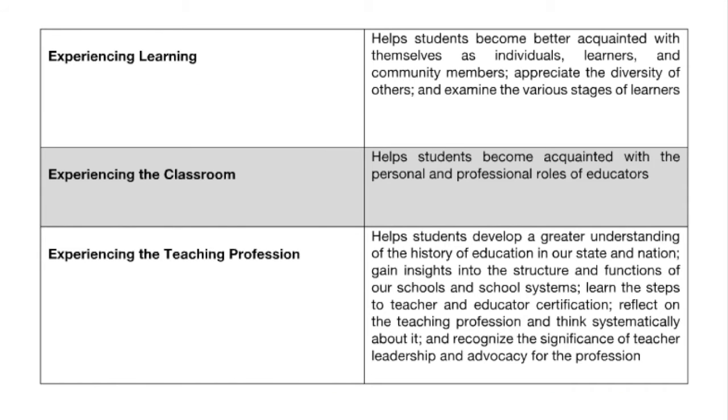In the Introduction to Education class, we have 3 main components to our learning. We experience learning, so that helps students become better acquainted with themselves as individuals and learners and community members. Students help to experience the classroom, so we have people come in, they talk about their experiences as teachers, as counselors, as administrators. We have a variety of people speak to the students. They learn about introduction to educational theory and learning styles. They talk about education issues in the world today.